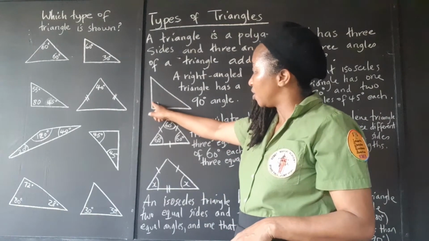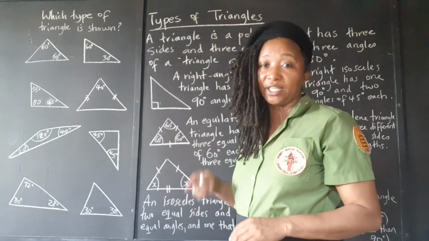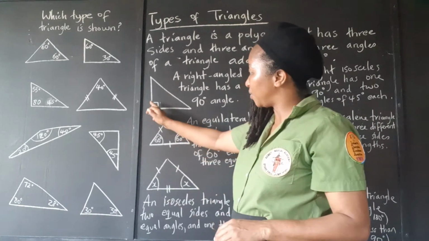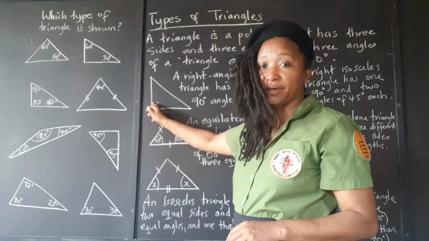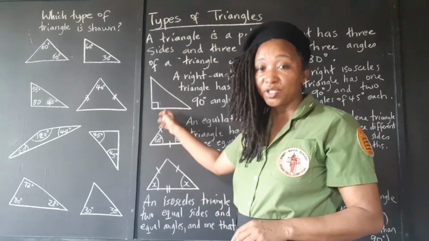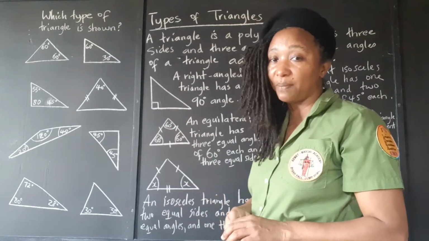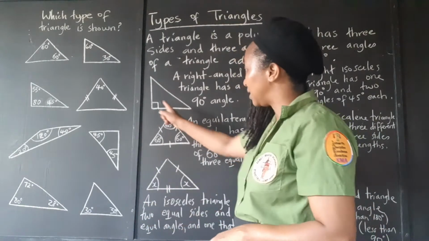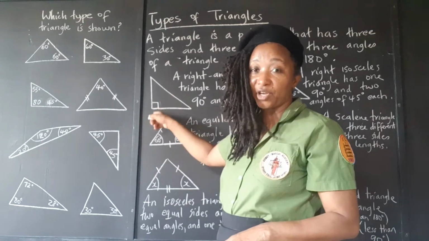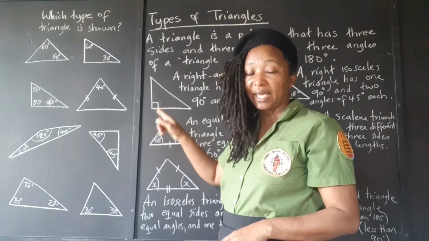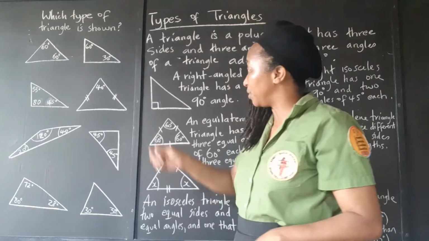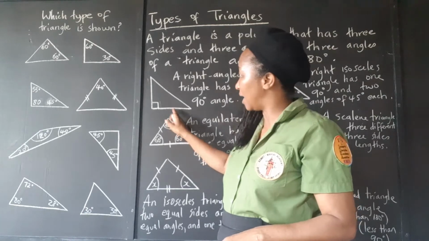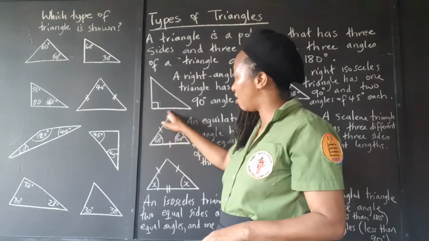Usually when the right-angled triangle is drawn, they don't write 90 degrees. What they do is put this little box in the corner to indicate that this is our right angle. And you should know, as a scholar of mathematics, that wherever you see this, it's indicating a 90-degree angle. Now these are perpendicular lines. Perpendicular lines meet at a right angle. We have a vertical line and a horizontal line.